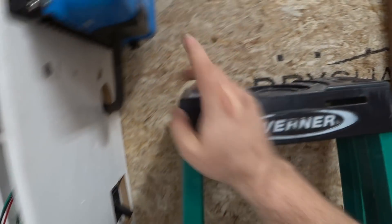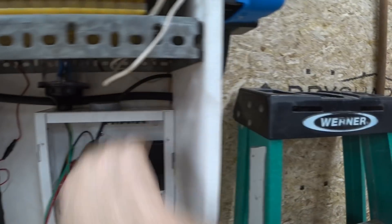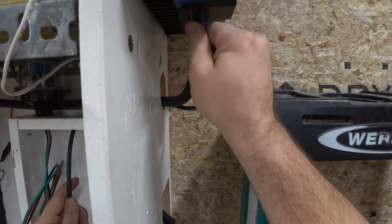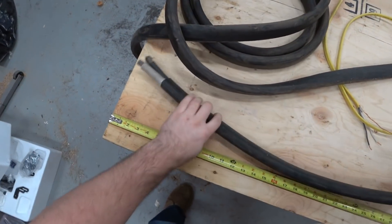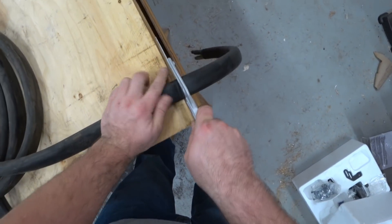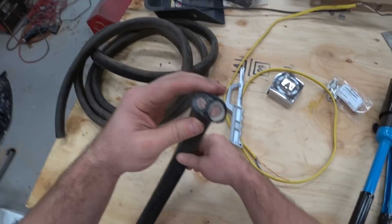Next is gonna be the positive wire from here to the breaker, and the breaker is off. I'm just gonna use this chunk of wire as my measuring tool — it's gonna go up like that and feed in. So I'm taking this big chunk of wire that I have and we got that cut through.